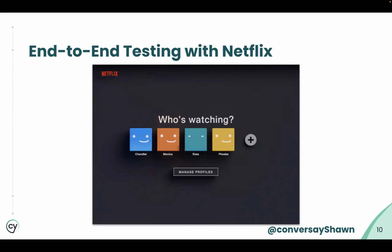So the beginning to the end, that is what an end-to-end test is. It is exactly what it says. You are testing from one end to the other end. So if you had an e-commerce app, you're testing to see, can I put something in the cart and can I check out the items in that cart? That is end-to-end testing.